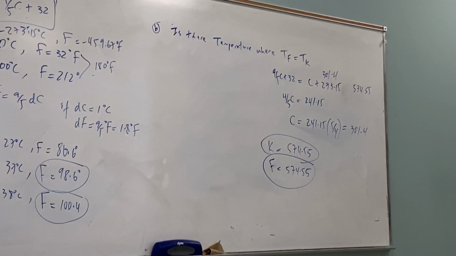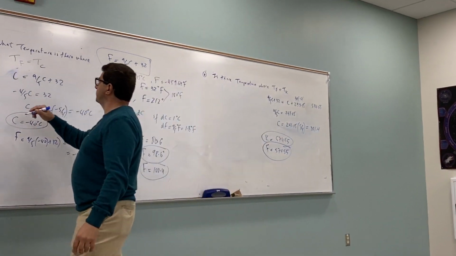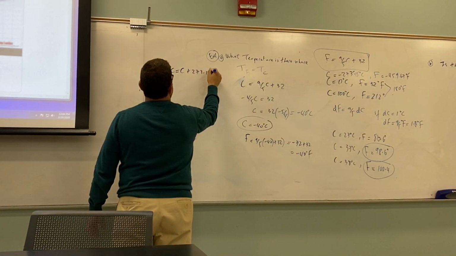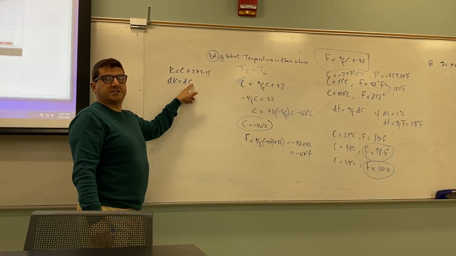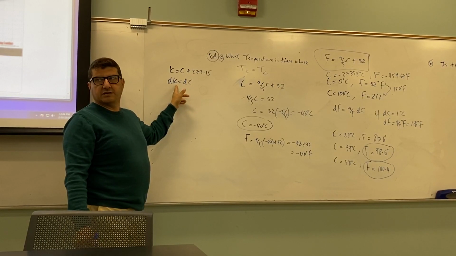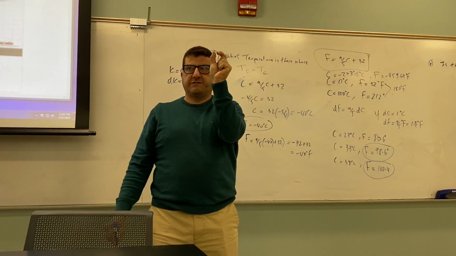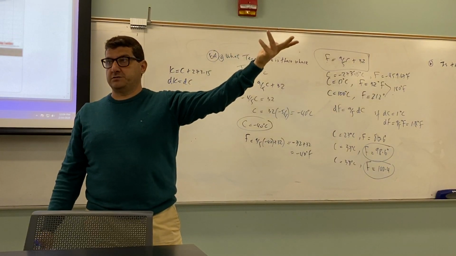One unit of Fahrenheit is equal to how many units of Kelvin? Well, what we could do is, what's the dK/dC? If I take the derivative of this, Kelvin and Celsius, dK is dC. So 1 degree change of Celsius is 1 degree change of Kelvin. So that means the same rule holds true. If the Kelvin goes up by 1, the Fahrenheit is going up by 1.8.